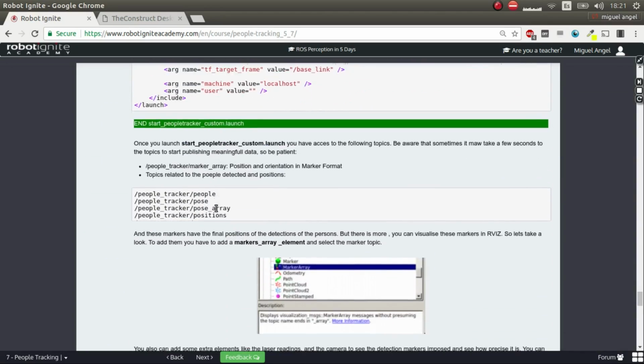Fantastic. So at the end, the thing that you will have is a people tracker people, and pose array and positions. And those topics are the ones that tell you, okay, here you have a person, based on all the information that I got from all these systems.